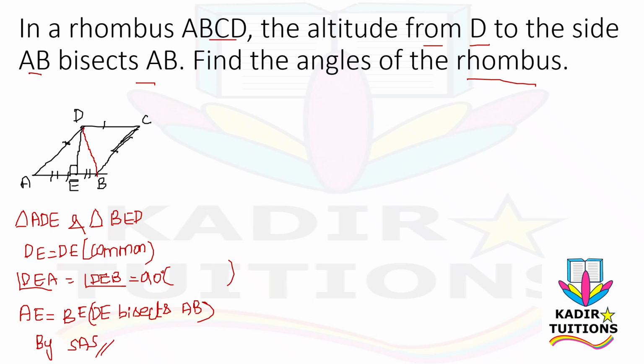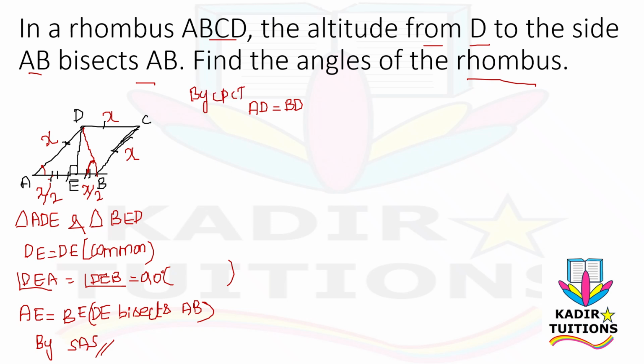So what are we actually proving by congruence? It means that over here the angle at A and the angle at B are going to be equal. This is what we are saying. So before proceeding, what will be the value of this AD? We'll consider all the sides of the rhombus as X. So here I'm keeping X, X, and this is also X. And what about these two, AE and EB? AE is equal to X by 2 and EB equal to X by 2 because it is getting bisected, right? And we know that AD equal to BD also. Why AD equal to BD? Because we already proved the two triangles are congruent. So by CPCT, AD equal to BD.